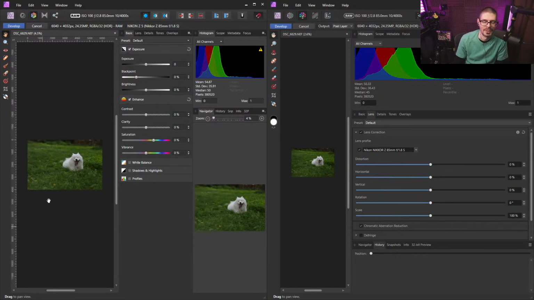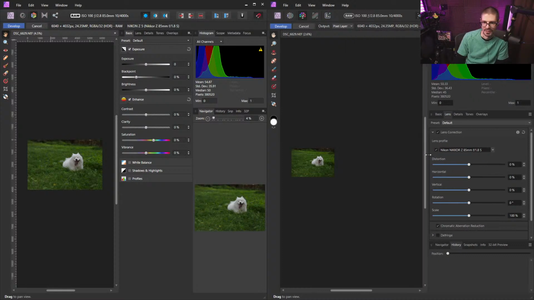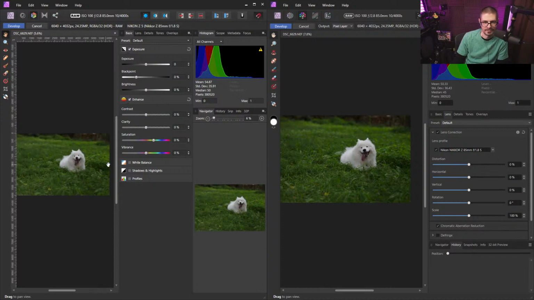All right. So I've got version 1 of Affinity Photo, and then version 2 is on this side. This dog's name is Mochi.